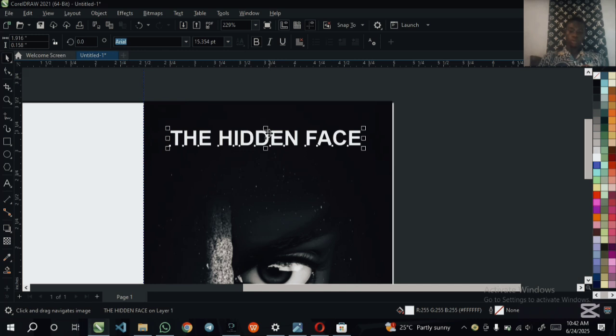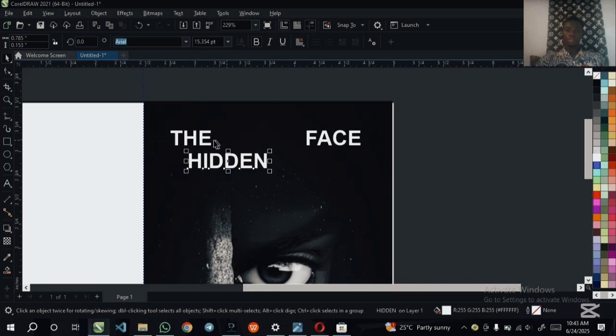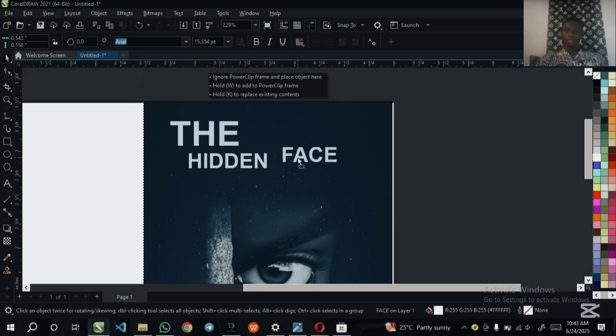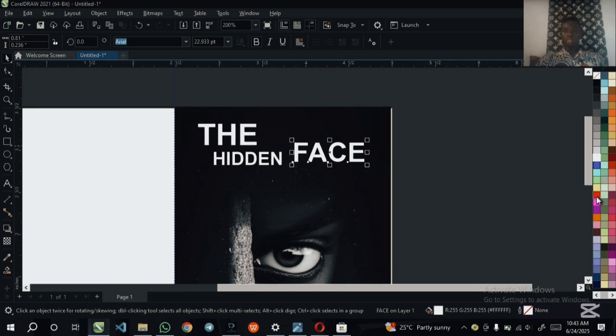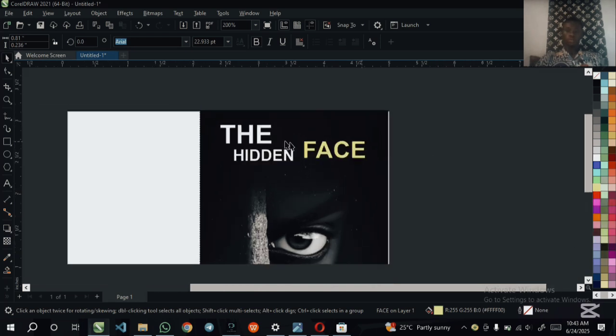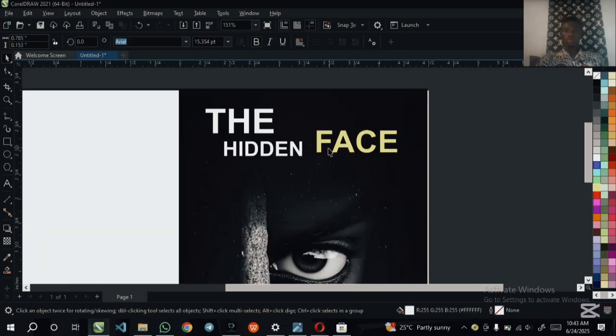Okay, Control K to break the text apart, in case you don't know that before. The hidden face. Okay, let's just do something nice. Right, can start to give this a yellow font. This is okay as well.